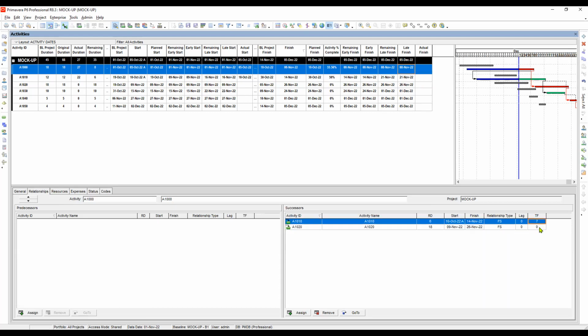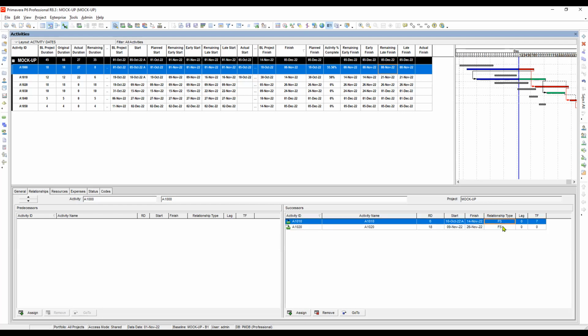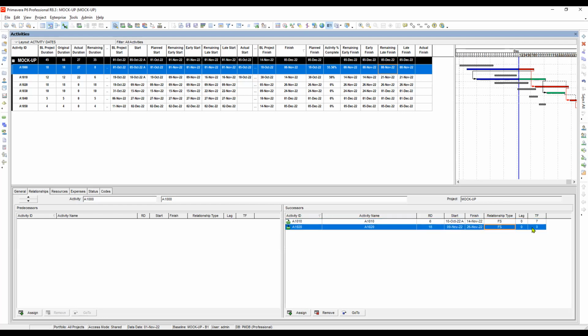So that means the remaining late finish date of this activity is equal to the remaining late finish of the successor. Since it has 2 successors, you have to choose the successor which has the least total float.